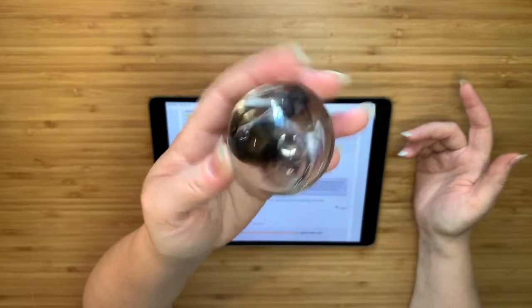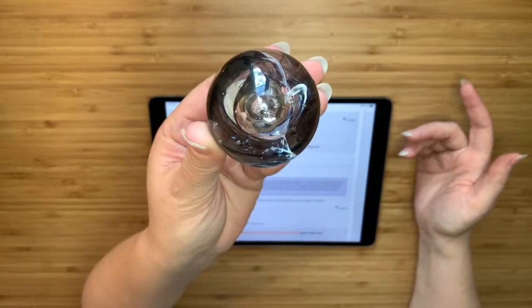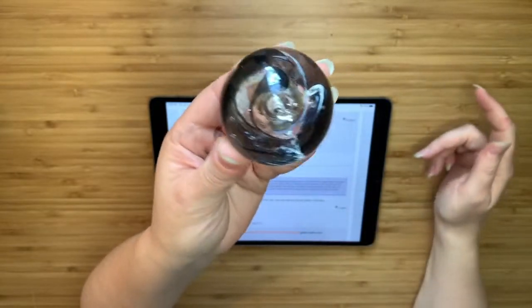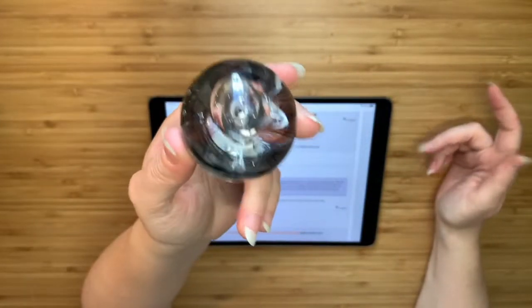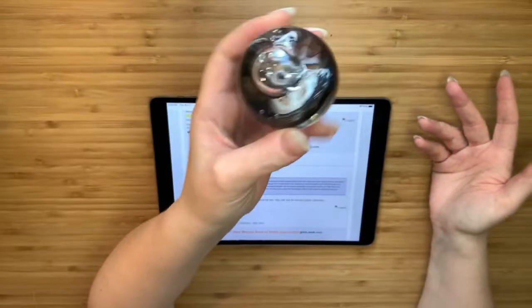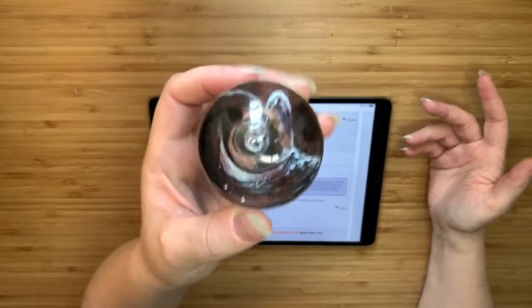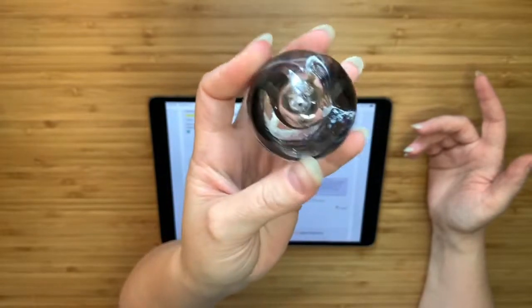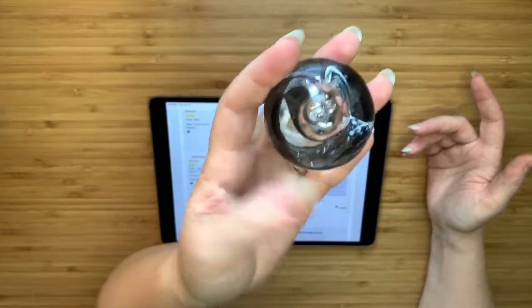Maybe they just found that the swirl was not quite right. You can see it there, the swirl of white and black here. I mean, they must have extraordinarily high standards, and I'm assuming that they do, that this little paperweight, nice as it is, was just not up to scratch.